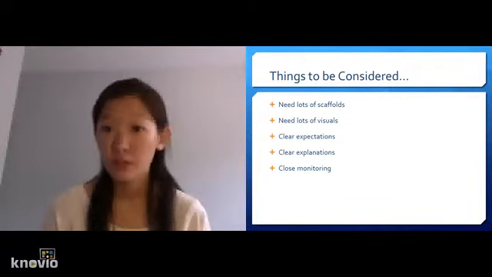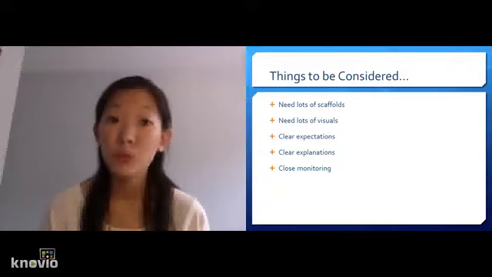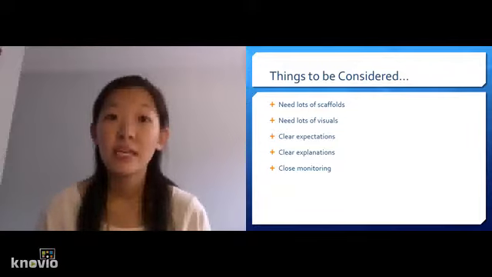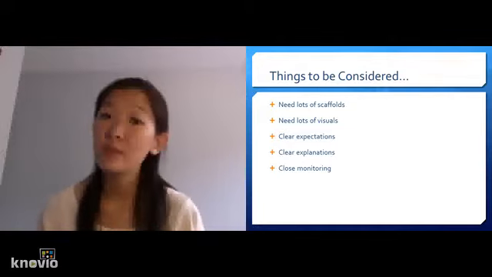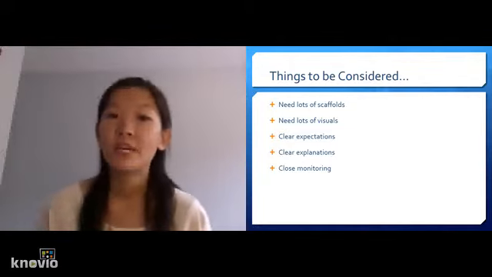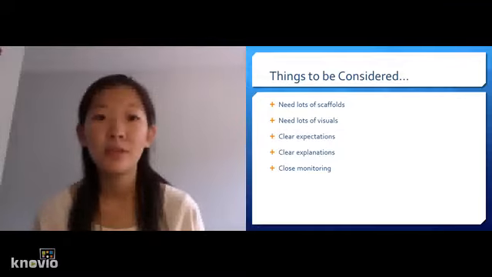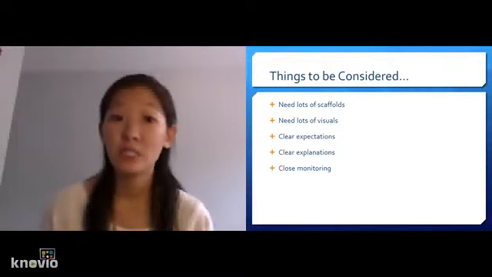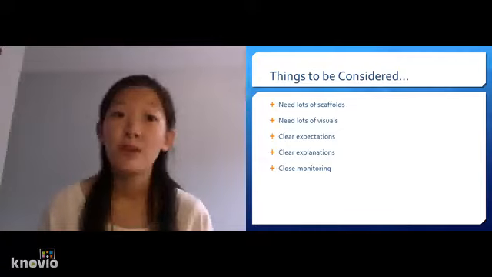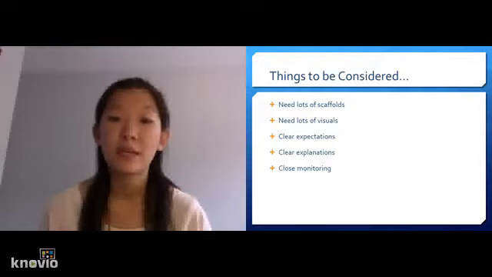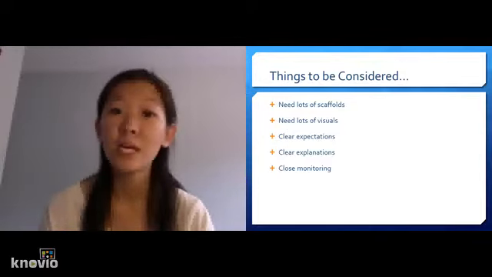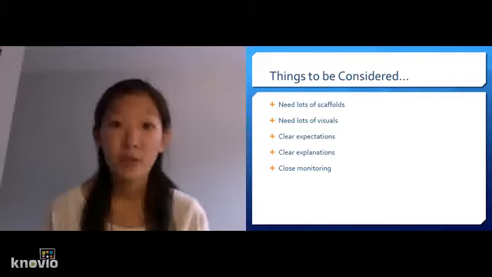Some things to consider in using cooperative learning as a tool to help English language learners is that they will need lots of very clear scaffolds and supports, as well as lots of visuals to help their learning. While there are many benefits to cooperative learning for ELLs, such as giving them more opportunities to speak English and learning to work independent of the teacher, ELLs can very easily be lost in a cooperative learning setting because of the higher demands in English. Therefore, the teacher must scaffold the activity very intentionally.